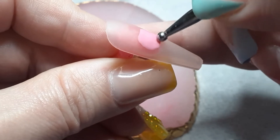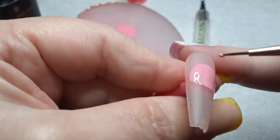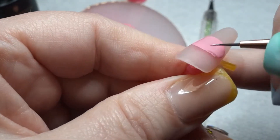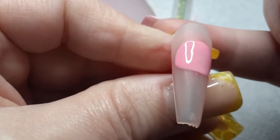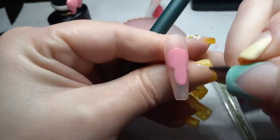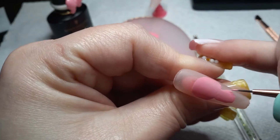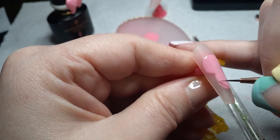I'm so glad I did not procrastinate this week and wait until the last minute to do this set, because I knew drawing this bunny would take a really long time. Since last week everybody chose the Disney set, this week I am choosing to do the bunny. I'm basically doing everything in the opposite direction — last week we chose Disney, blingy, and stiletto, so this week I chose ballerina, chunky charms, and the cute bunny.